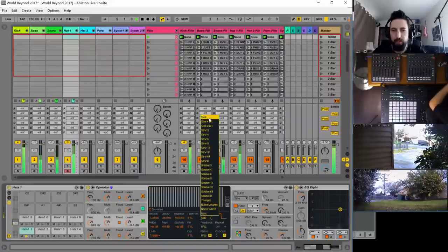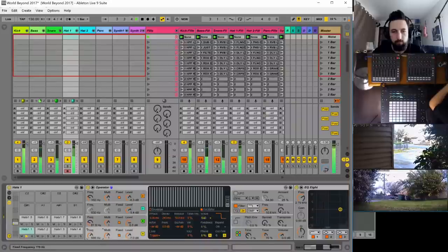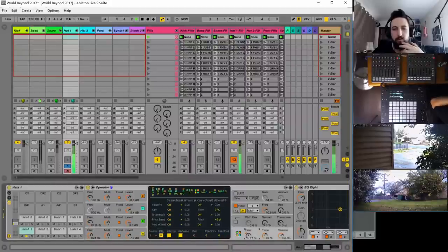Change this one to a sine. Accidentally added a harmonic there. Yeah, that sounds more like what I want. Kind of got that little tang to it. We can have it nice and short.